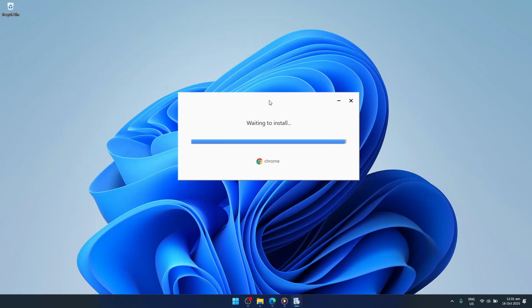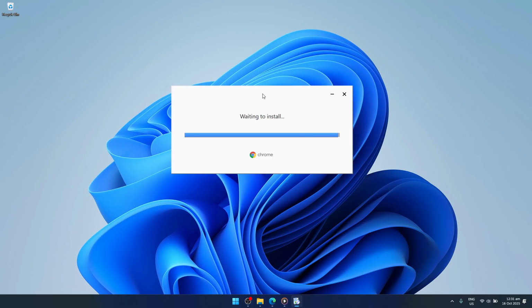From here, the installation process will begin, and all you need to do is sit back and watch. There's no need to click any next buttons or customize settings unless you're prompted, which typically isn't the case. The installer will handle everything automatically for you, setting up the application in your system folders. Once the installation is complete, Chrome will launch automatically, welcoming you to its sleek interface where you can sign in with your Google account to sync bookmarks, history, and more across devices.